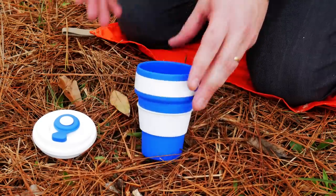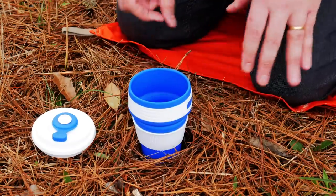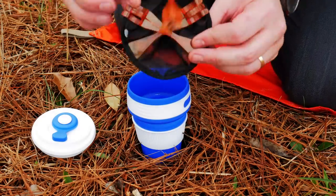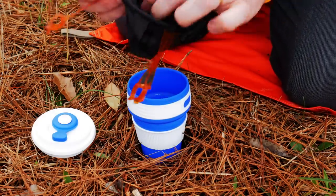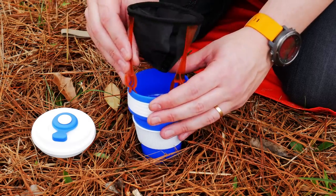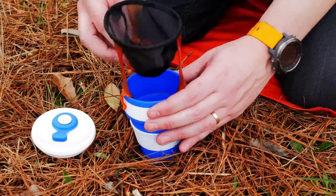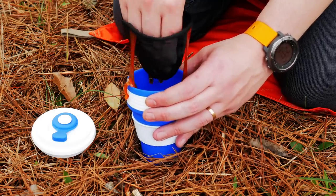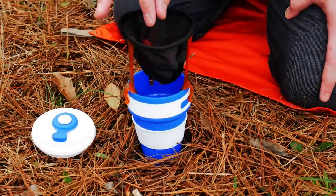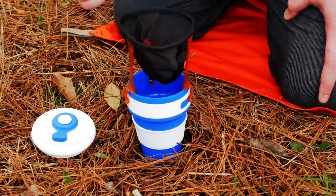Now one of the key things is going to be making sure that this is really stable, because we're going to be pouring water in. That actually made a little hole there, so that works pretty good. This is the GSI Outdoors coffee filter. Now, you don't need an actual filter for this. Some people use it, but you don't need it. All you do is attach these little feet to the sides. If you put the coffee in here, which we will do, and then pour the water over the top nice and slowly, you're going to make fresh drip coffee, which is going to be really good.